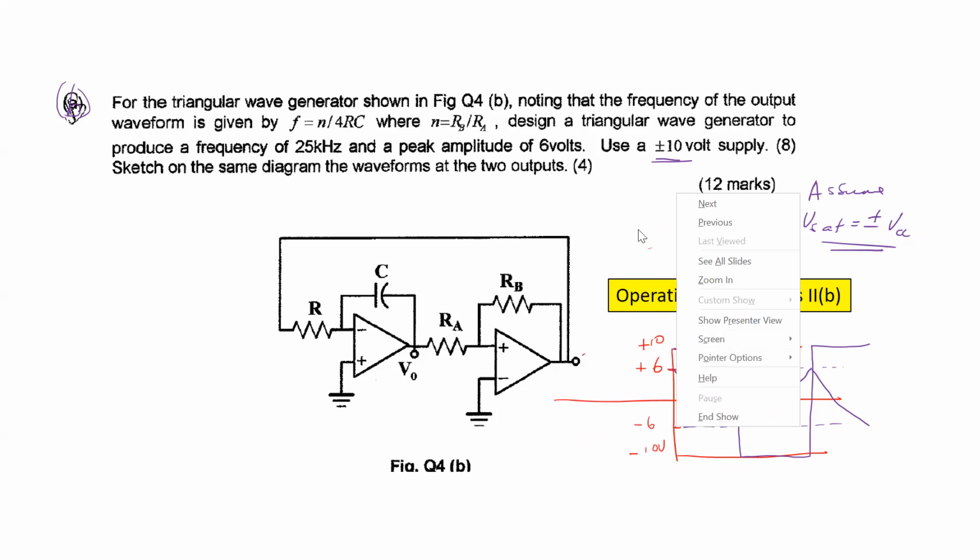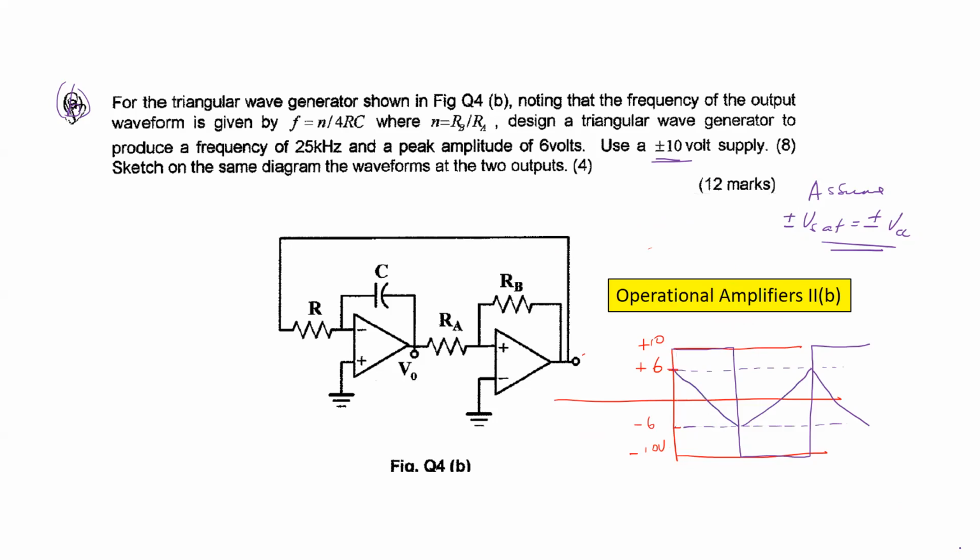So in doing that, you have to tell me, first off, what am I assuming about this op-amp? Is my assumption that the op-amp saturates at plus or minus 10 volts? Or am I going to say, from my knowledge of op-amps, that it could go a volt less than that, because typically VSAT is a little bit less than VCC. Tell me, it doesn't matter. But you have to say this.